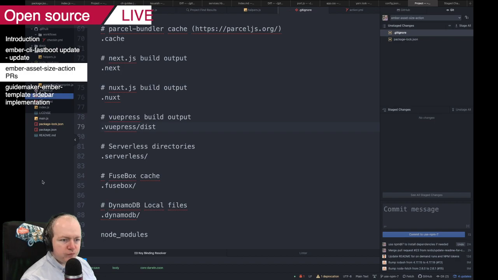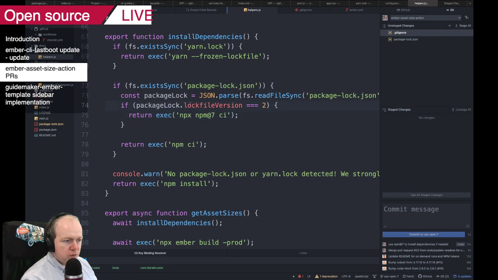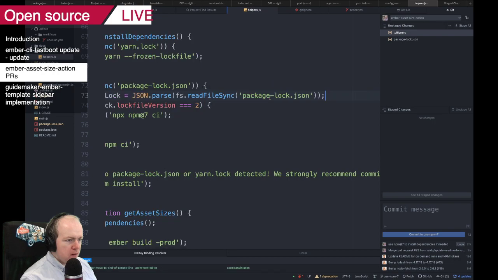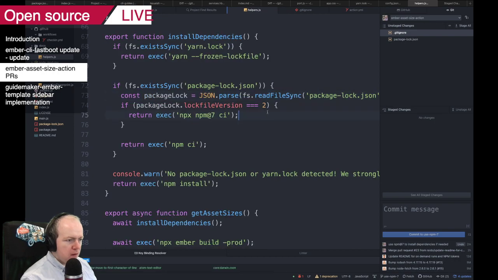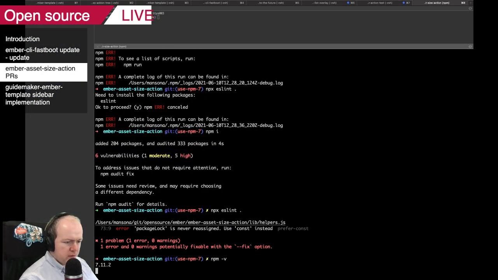That's fine. One thing that I thought of is that this isn't the only thing that we need to worry about. The thing is, if npm version, is it what, npm -v?